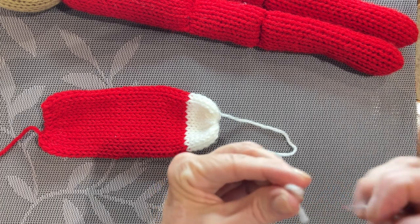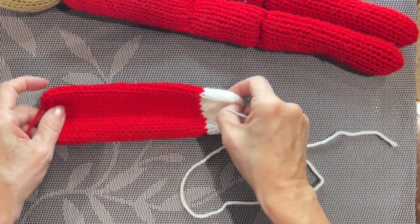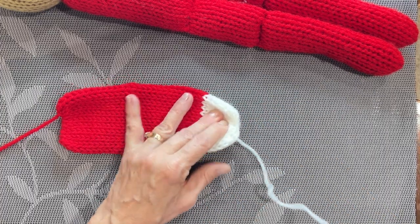And you can see that it is not where I want it to be. I thought it would be. Oh, let's go over to this side. Let's turn it this way. Okay, so it's a little bit over. I'm going to put it back over to the side. You want it right on the very side, okay? Just like that, okay?